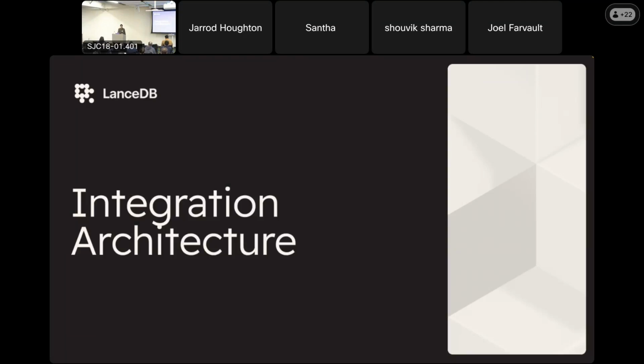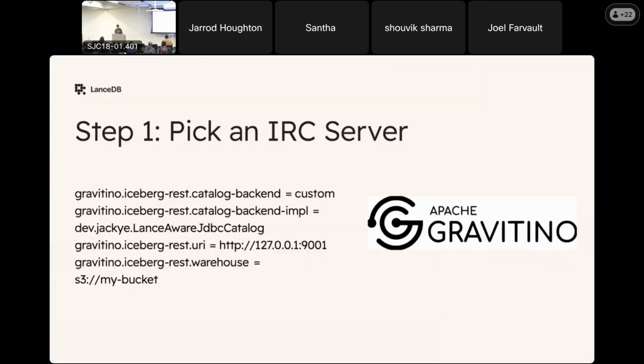So how does it integrate with IRC? That is the key part. So first of all, we want to pick an IRC server. I always go to Gravitino because it's a very easy choice to set up things, especially for a person like me who has implemented like 4 different catalog implementations in Iceberg. I just implement another implementation and then I just plug into Gravitino and everything works.